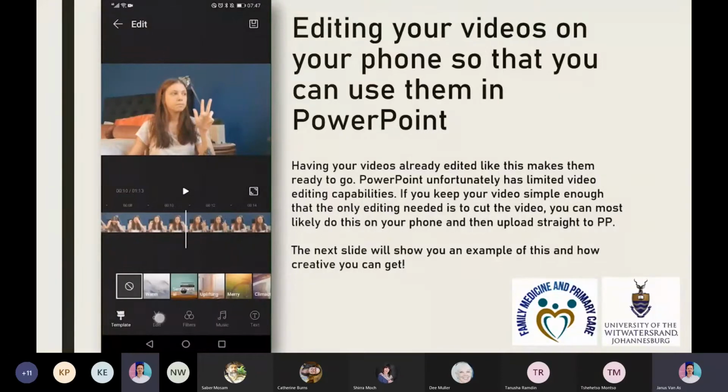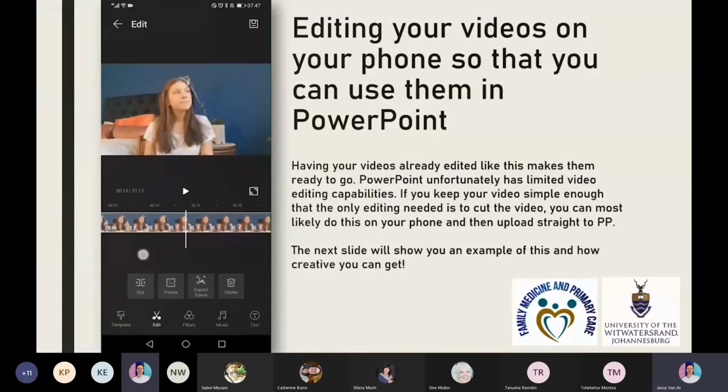I'm going to go to edit, and I'm going to use this cut feature, which is the first feature there. I'm going to go to a part where I know that that's where I started. I messed up here, so I did a countdown again, and I probably started around here. So on my phone, my feature is cut, so I'm going to put cut there.